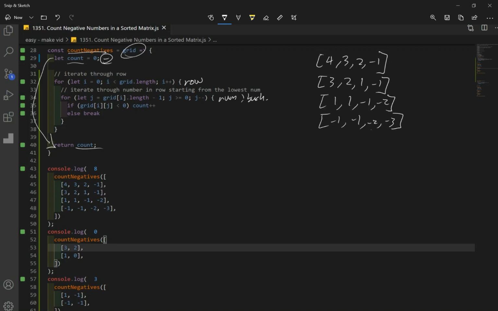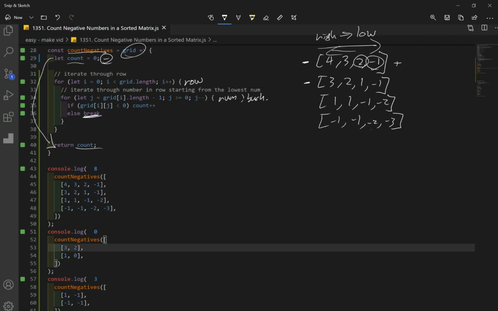Okay, we have a matrix, right? So we know that it's decreasing, so it goes high to low, and we start iterating from the back because we obviously want negative numbers, right? And negative numbers are going to be at the back of the row. So we iterate through our row, we'll look at our first one, and we check, is the last number a negative number? If it is, we're going to increment our count by 1. Is the second to last a negative number? If it's not, and it is not, right? 2 is not a negative number. What we do is we just break out of the loop. So we don't have to iterate through the rest of the numbers, and that's gonna save us some time.